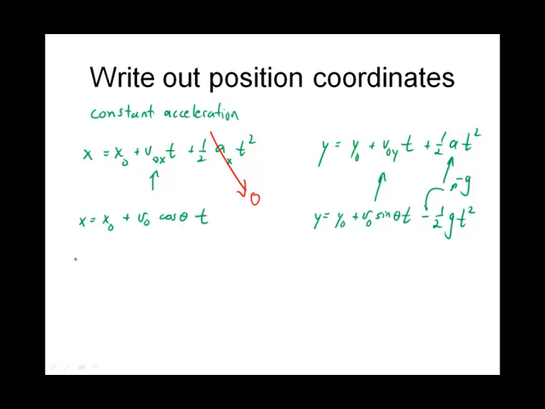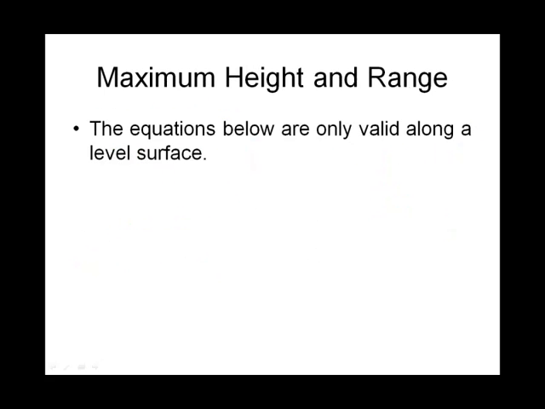I can also use v naught squared plus 2a delta x equals v squared. That equation still holds, but keep in mind I've got to use the x component here, and over here I would use the same thing but with y components. In many problems they'll talk to you about the maximum height and the maximum range of a projectile, and in general these are only discussed when the final position and the initial position are at the same height. In other words, I'm shooting a projectile over level ground.